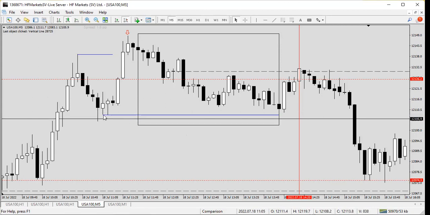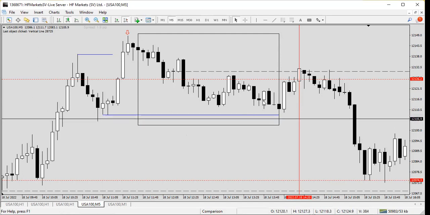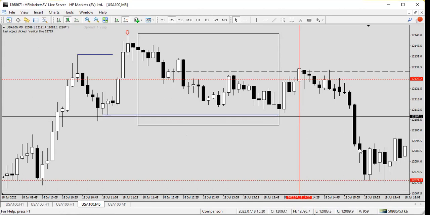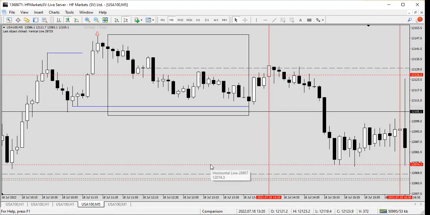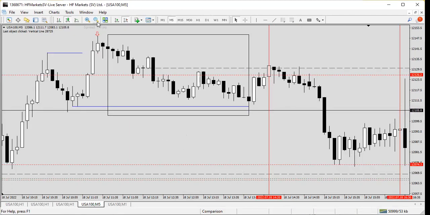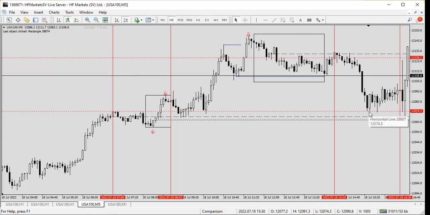So sometime before we were buying here on retracements. Are we buying here again? I watched this candle, the candle that's going below the lows. All of that is as high as I expect price to return to. This right here is the 50% of our old dealing range. Let's zoom out for clarity. 50% of our old dealing range, right? So a target from here to here, perfectly fine.